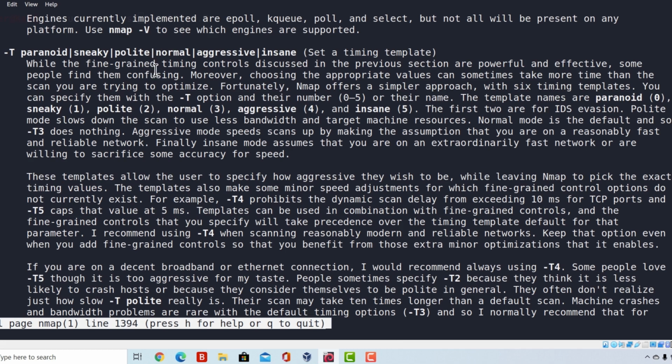Here in the nmap manual, we can see that -T comes with 6 different options or 6 different modes. And what's interesting for us regarding security evasion are the first 2 modes, which are 0 and 1, also called paranoid and sneaky. These 2 are used for IDS evasion, as it says right here. Now, the problem with T0 and T1, or the first 2 options, is since they are trying to avoid IDS alerts, they will take a lot longer to finish.